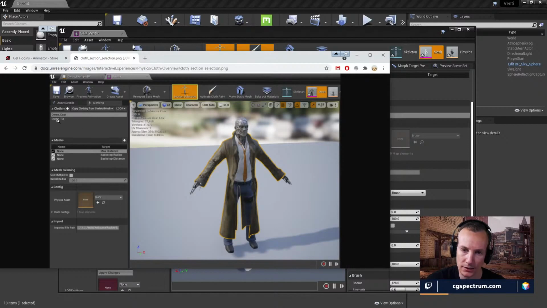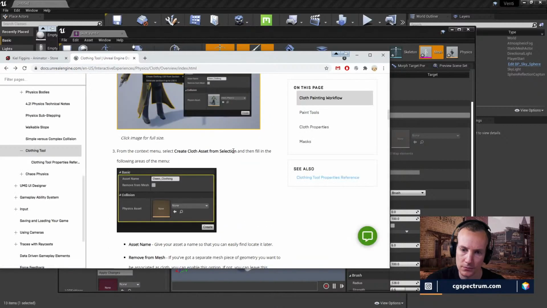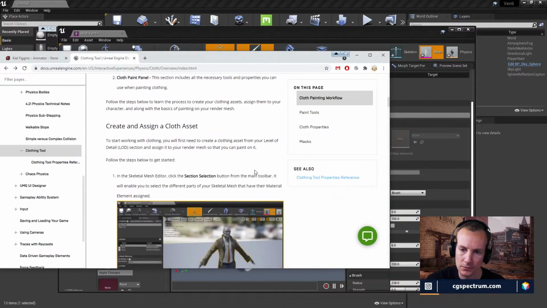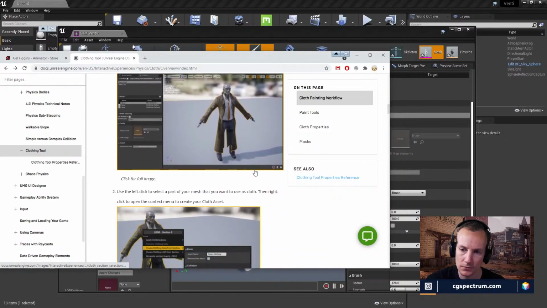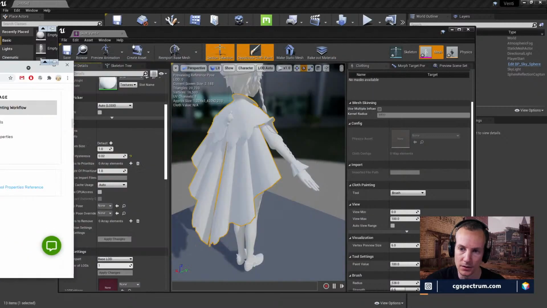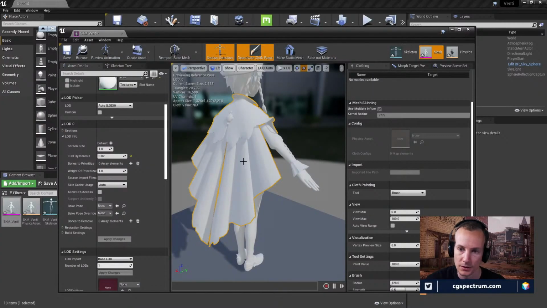Huh, he's already got 2 items here. Then right click on the... Oh, use the left click to select a part of your mesh you want to use as cloth, and then right click, open the context menu for your cloth asset. Oh, okay. That might be easy. Right clicking.